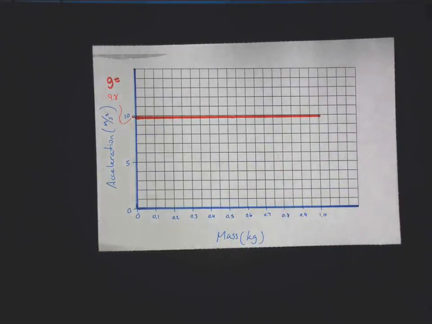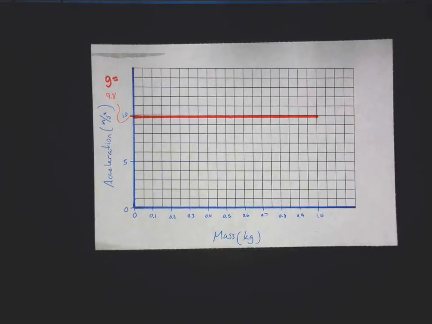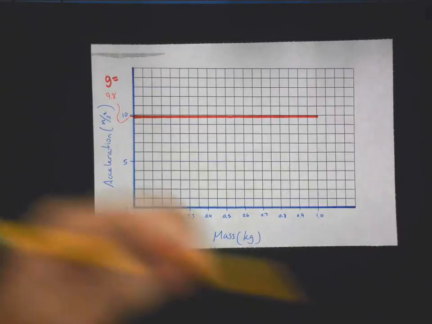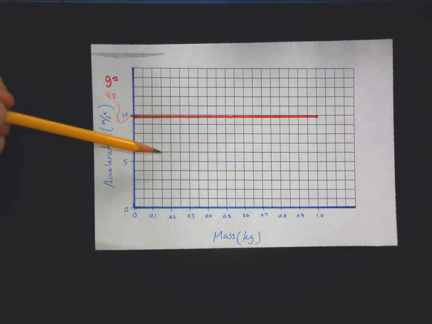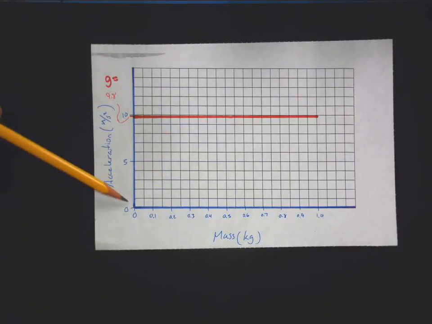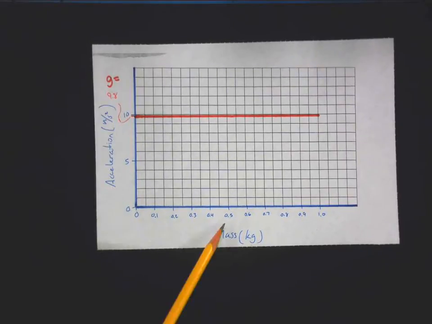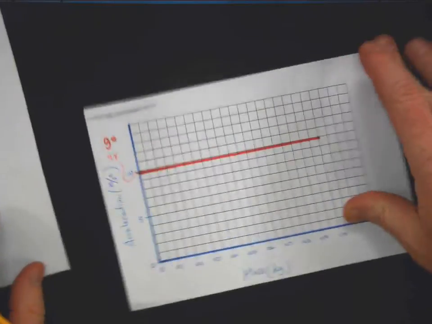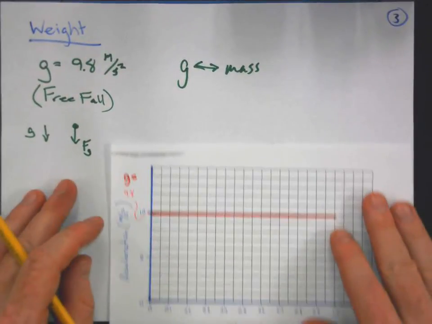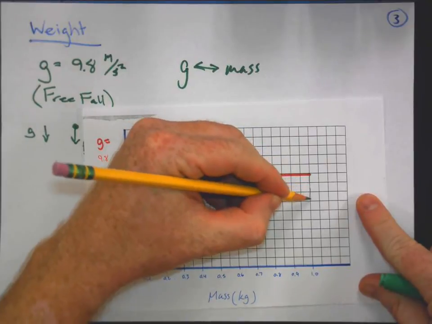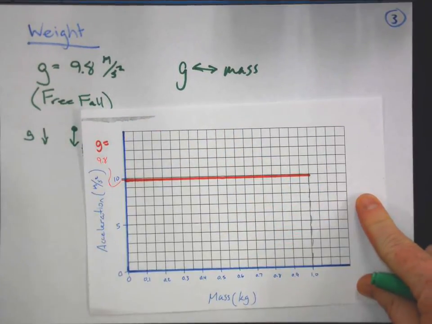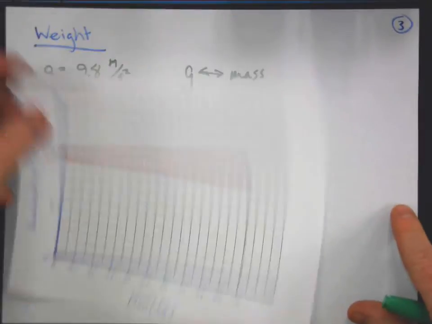We're going to do a little trick with this graph that we've seen before. In kinematics, when we were looking at motion, we saw that sometimes the area under the line of a graph, so this area, could tell us something. Can it tell us anything here? Well, I have acceleration from there to there. This is the value of acceleration. And I have mass from there to there. So if I want to find the area, I have to multiply a length times a width, right? That's because this looks like a rectangle, yeah? If I just imagine an imaginary line right there. That's a rectangle. I want the area. It's length times width.